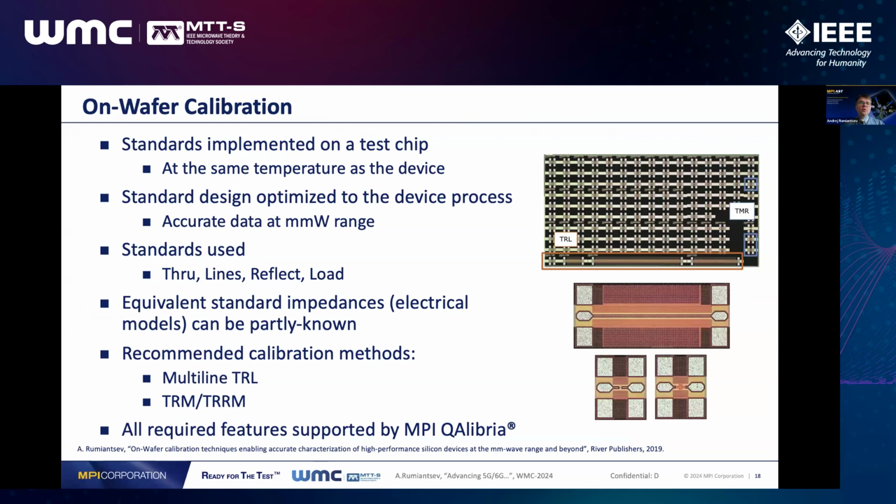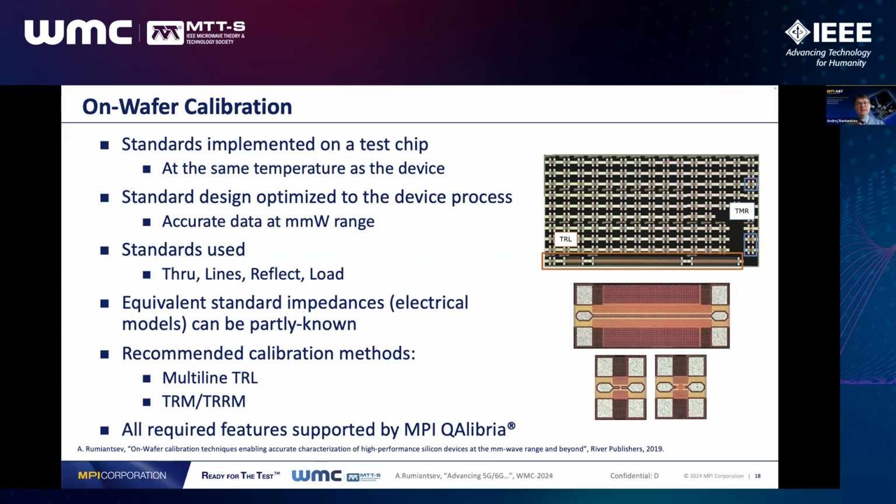Calibria also supports on-wafer calibration processes. What does that mean, on-wafer calibration? That means that calibration standards can be designed using the same semiconductor process as the device under test and can be incorporated next to the device under test. This is critical for accurate system calibration, accurate measurement results, not only at the wide frequency range, but also over the multiple temperatures.